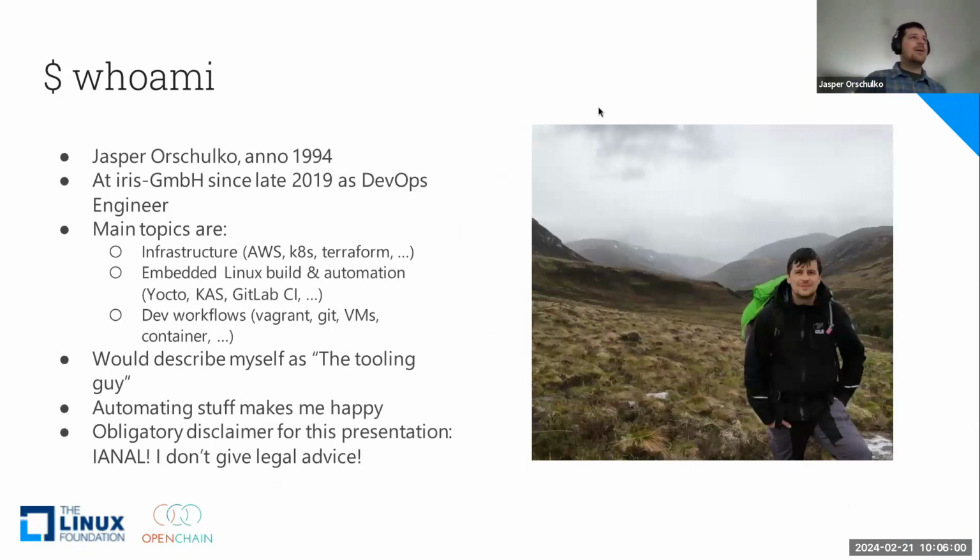So who am I? Hi, my name is Jasper. I work at Iris since 2019 as a DevOps engineer, and I mainly work on infrastructure topics as well as our embedded Linux build for our main product, as well as doing development workflows. And I'm somewhat of a tooling guy, so mainly I just glue code together. I'm not much of a developer per se, but I manage.